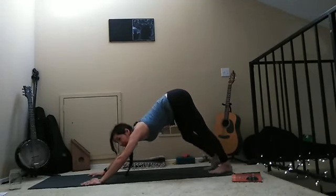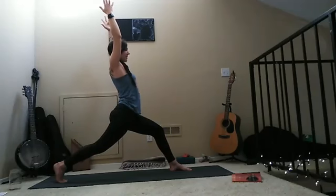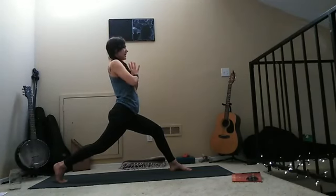Exhale to open your heart. Big inhale into your heart space. Exhale to soften through your shoulders. Inhale to reach your hands high. Level out your spine. Twist that back hip forward, forward hip back. And draw your hands to heart center.